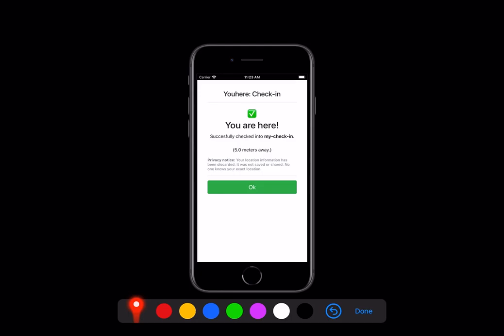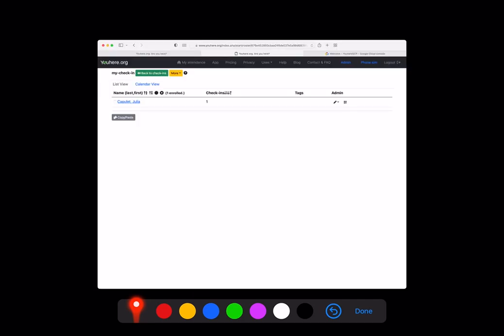Please notice as you use our app that it does not ask your participants for any personal information at all, nor does it have any ads or in-app purchases. It's a very simple app used only for checking in. Back on the uhere website, you'll see that your attendance roster will begin to form as students enroll, and their check-in numbers will change as they check in.